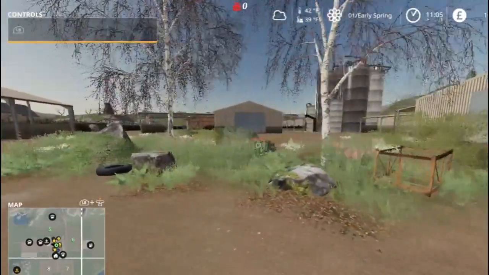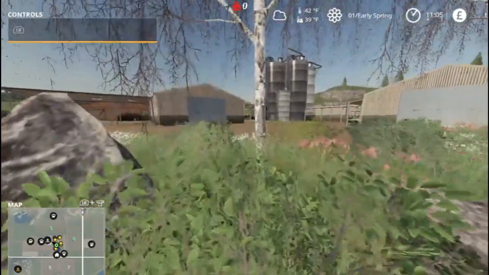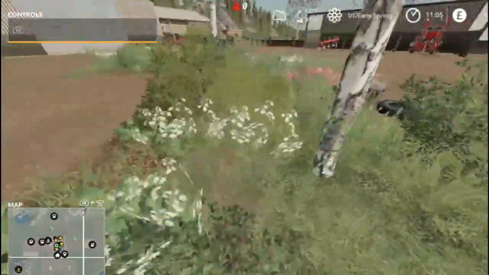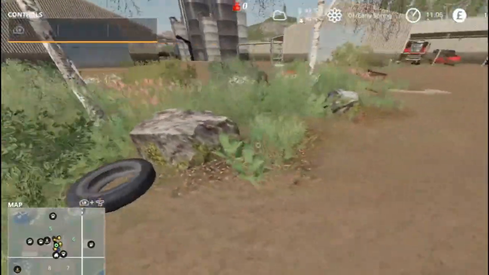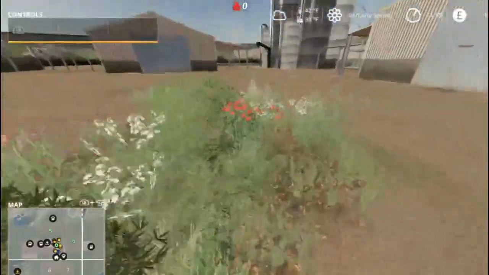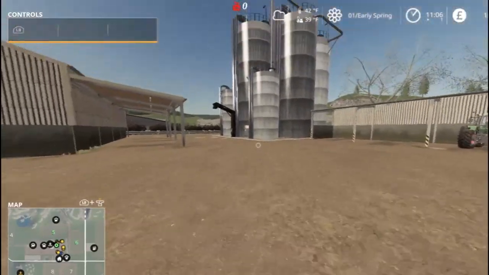We do have some debris, some trees, but those of you who have played on Mercury Farms, if you cut down these trees and remove the stumps, all of this debris and these rocks will disappear. And you can do whatever you want in this area. Put another building down, you know, do what you need to do there.